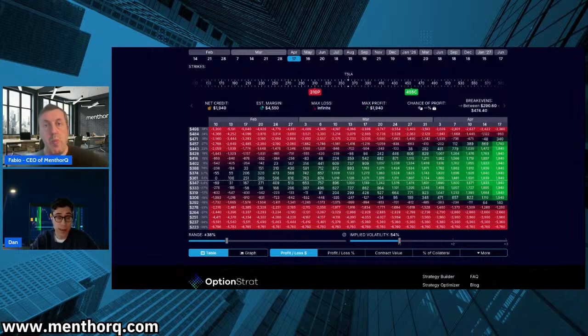Why is Tesla having great premiums? Normally because it has high volatility. But this is something we will talk about in another seminar, where we'll help you to choose which option trades, especially the verticals, are good for a credit and which are good for a debit. I've talked about this a bit in another session, but we will take a deep dive so you can take your trading to the next level and set these things up not only in the right direction or with the right premium or the right break even, but also having volatility on your side, and not theta or volatility working against you. This is very hard to win.